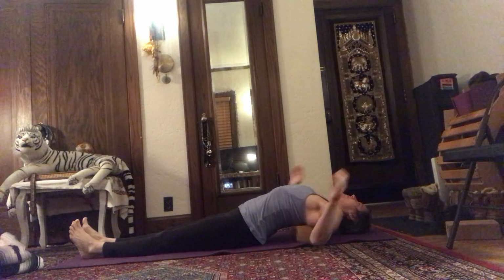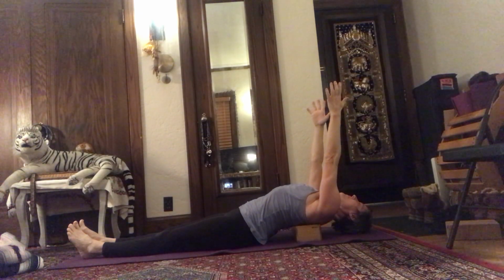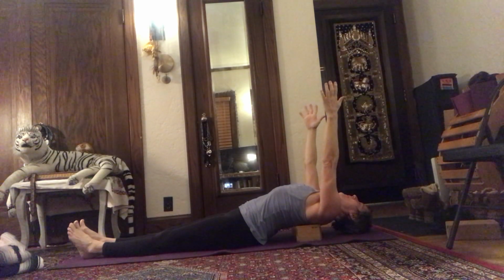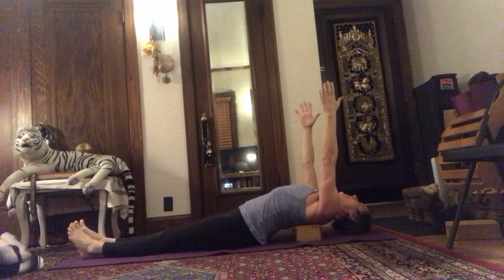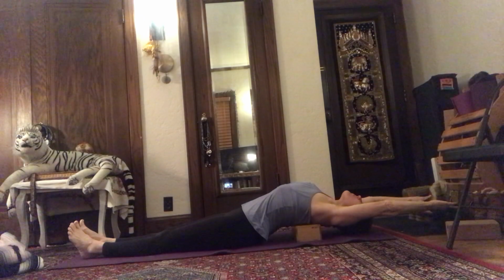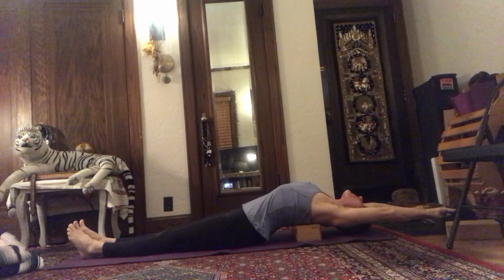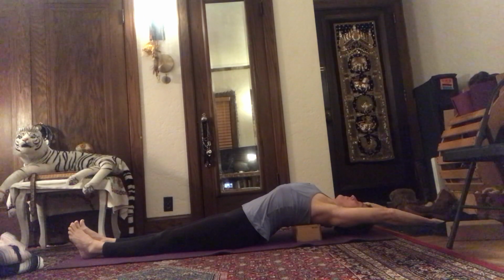Extend the arms up with your fingers pointing to the ceiling to start. But draw the upper arm down so it's below the armpit. The collarbones stay at their maximum width. And then extend the arms over the head. They may or may not go to the floor. That's not the goal. Extend toward the wall behind you. Keep the outer armpit deltoid rolling up, the inner head of the humerus armpit descending. Relax the throat. Wide collarbones.